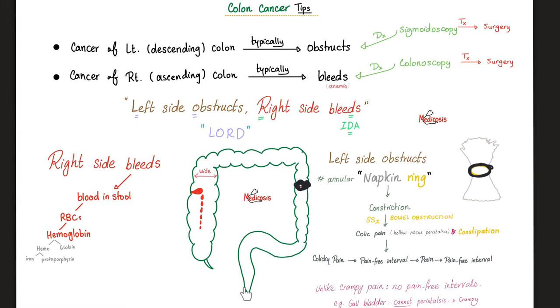Quick question, if I have blood in the stool and it's bright red, does that mean that it has to be colorectal cancer? No, it could be hemorrhoids, it could be polyps, it could be angiodysplasia, or it could be diverticulosis, among others. And of course, it could be cancer.